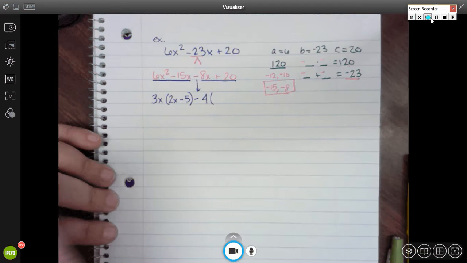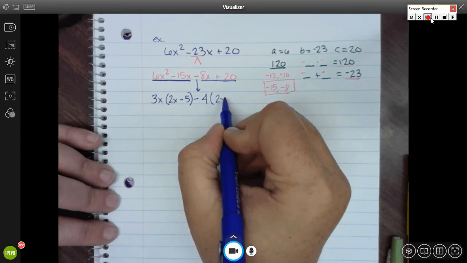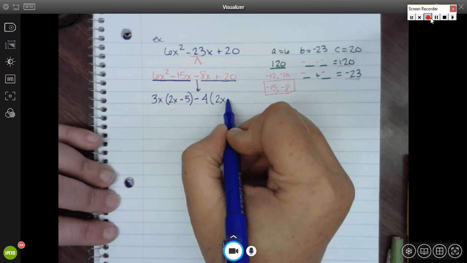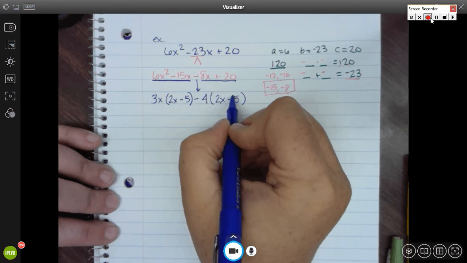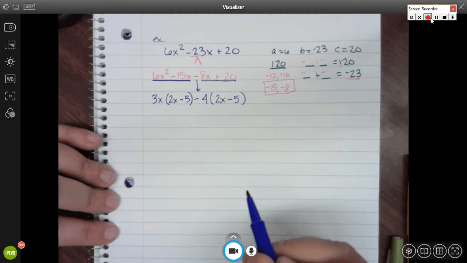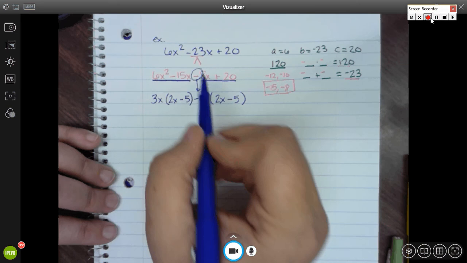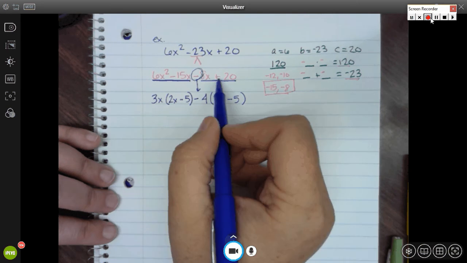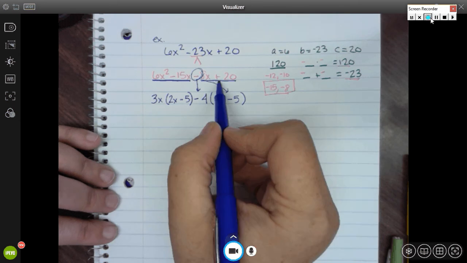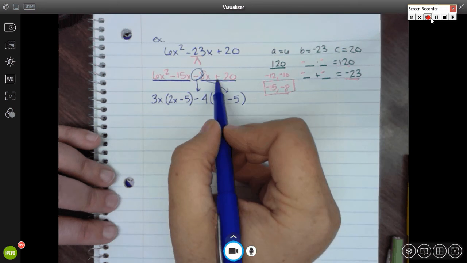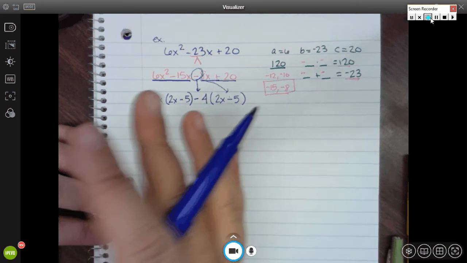So when I take this GCF out, I'm left with 2x here, but I need to make sure this is negative 5 so that whenever I distribute negative 4 back through, I get a positive back out, okay? So in general, if your middle sign is minus, it's going to force that last sign to change. So if it started out positive, like this one did, it's going to turn negative, and if it starts out negative, it's going to turn positive. It's going to change that sign, okay?